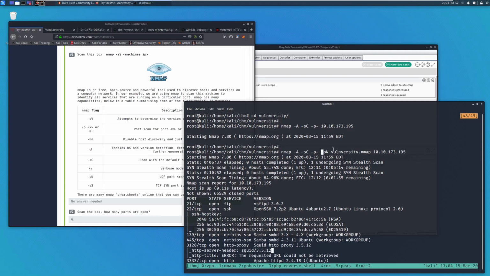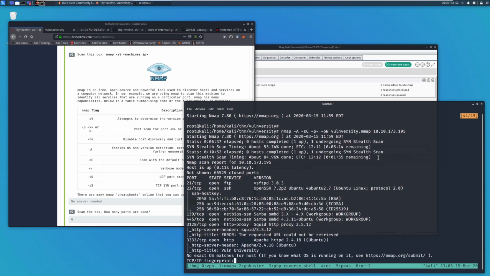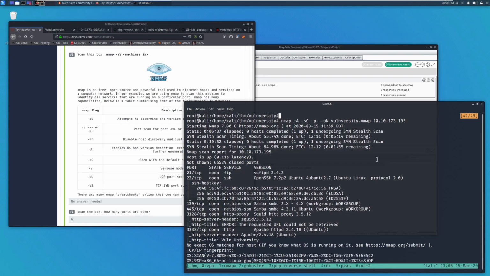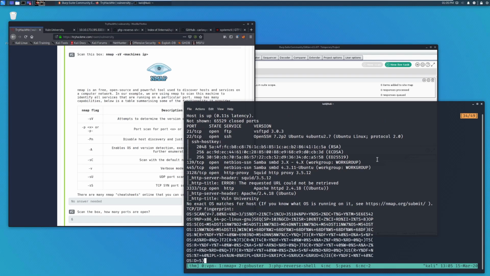This is something you always want to do because you never know when you're going to need to come back to the output of your Nmap scan. So continuing on, we can see the actual results. I've gone ahead and run this because it does take a little bit of time. It's going to take, I want to say, about 10 minutes or so, depending on the speed of your connection. So let's take a look at the output.